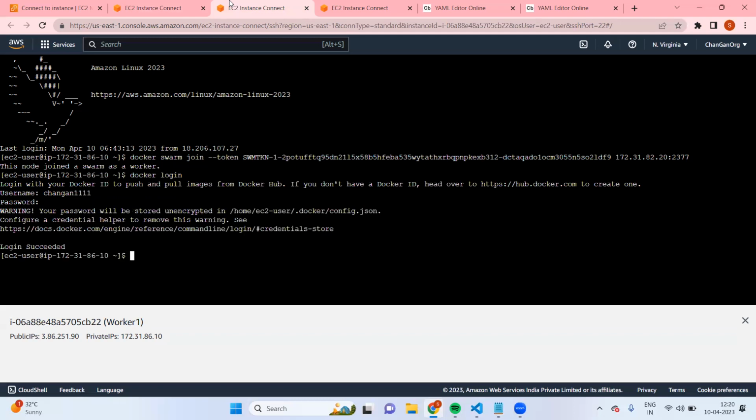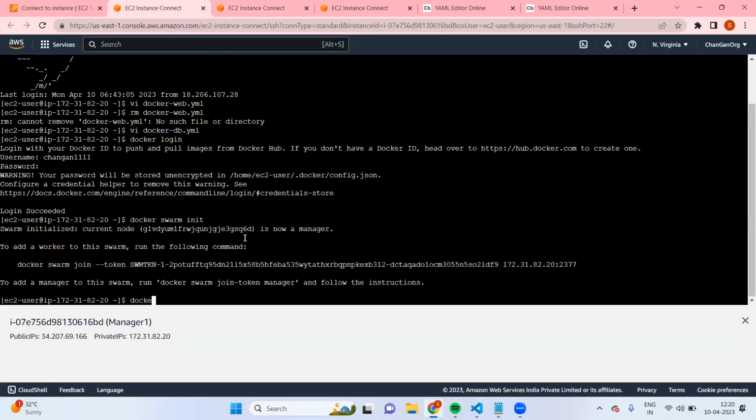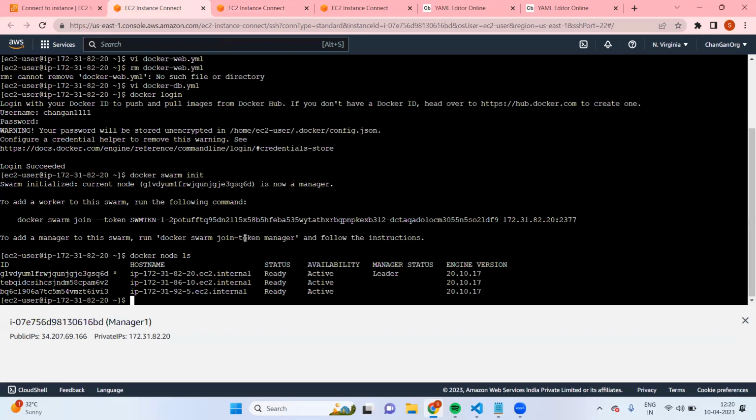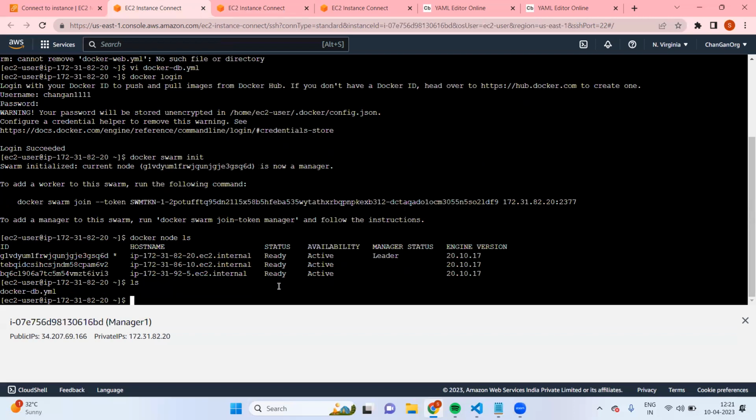All three machines have the login details. Now if you go here and run docker node ls, you can see one leader and two worker nodes.